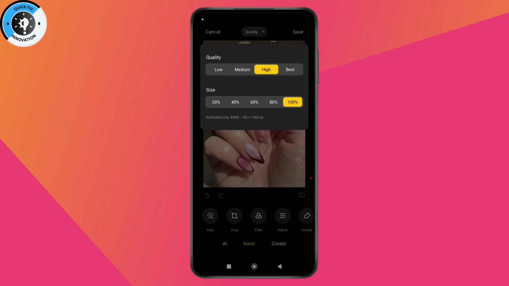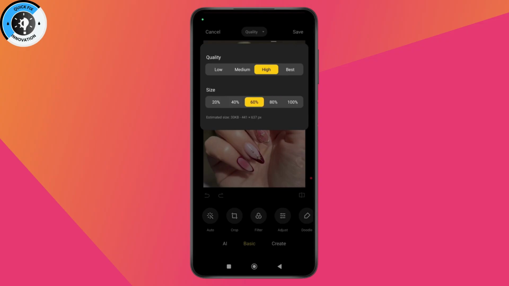That's 100%. Now, if you want to resize the image, then you can select 80%, which is 53 KB in size, estimated size. On the bottom, you will have your estimated size. If you go with 60%, then it's 30 KB. And if you go with 40%, it's 13. And if you go with 20%, then you will have 3 KB. So go and change the resolution.